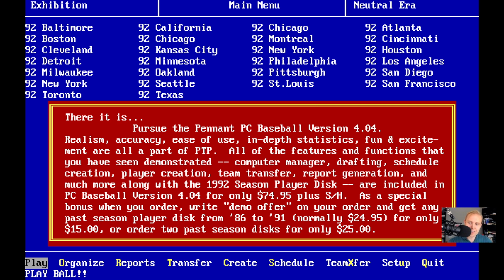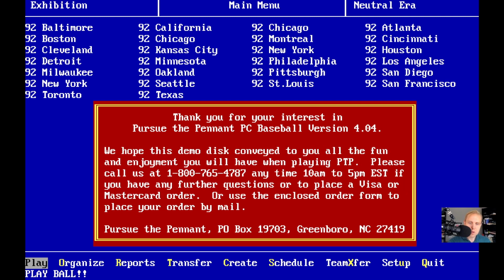So check this out here at the end. Thank you for coming to the end of this video, by the way. All of the features and functions you have seen demonstrated, computer manager, drafting, schedule creation, player creation, team transfer, report generation, and much more, along with the 1992 season player disc, are included in PC Baseball version 4.04 for only $74.95 plus shipping and handling. And as a special bonus, when you order, write down demo offer on your order and get any past season player disc from 1986 to 1991, normally $24.95, for only $15, or order 2 past season discs for the combined price of $25. Wow.